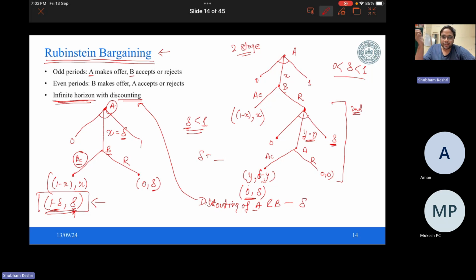For example, we have a very big firm in the market, so it can wait three or four more periods. But a new entrant, suppose a startup, might not be able to wait for long. So its patience is less than the patience of the other firm. In that case, delta 1 and delta 2 will have a huge difference. By the way, in the problem the professor has discussed, he has taken delta 1 and delta 2. But for our discussion, we will take it as delta. All right, now we'll do this for the infinite horizon game.